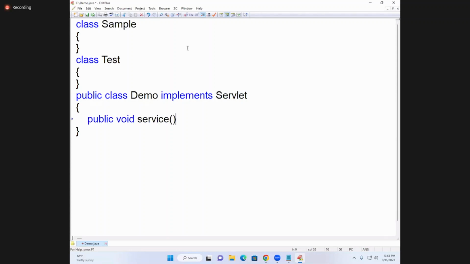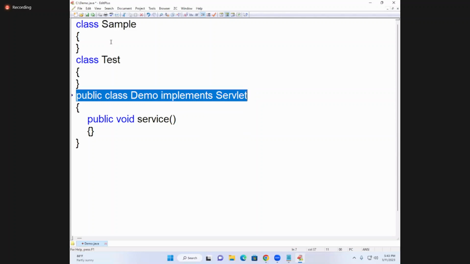From the service method, you create an object of the other class and call its methods.